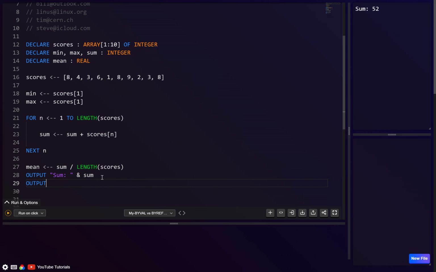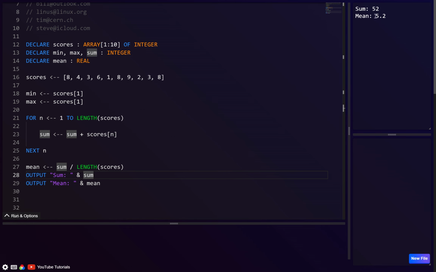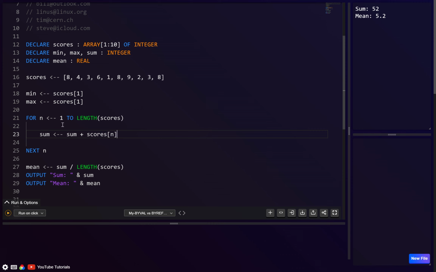So let's say that's going to be length of scores. And then here, let's go output. And okay, so like this. And this should say, I guess, 5.2. Yeah, okay, so 5.2. Now, if we try these min and max, because these are going to be a little bit more difficult, although hopefully not too hard.